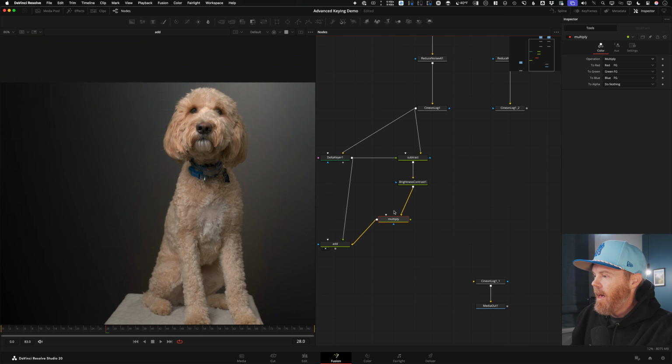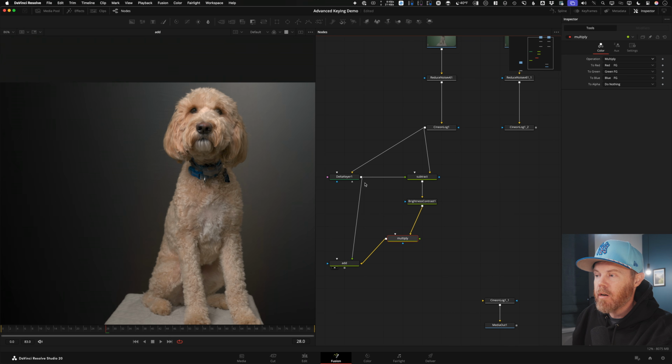and we'll change the name, so we're super clear on the flow. Multiply. And what's the inverse of multiply? It's going to be divide. So this is how we're going to actually be able to use the color picker values from the delta keyer here. So I'm going to take multiply, Command-C, clicking over here so it lands over here, and this one will be our division. So I'm just going to rename this one divide.